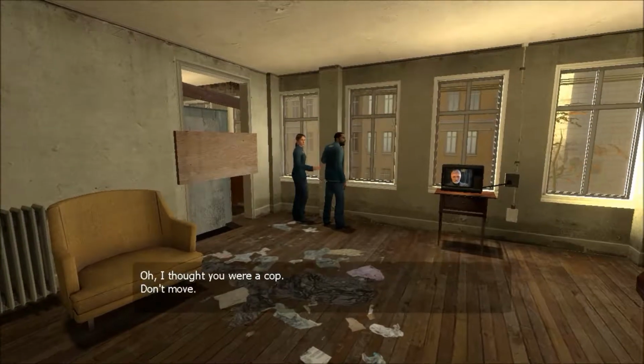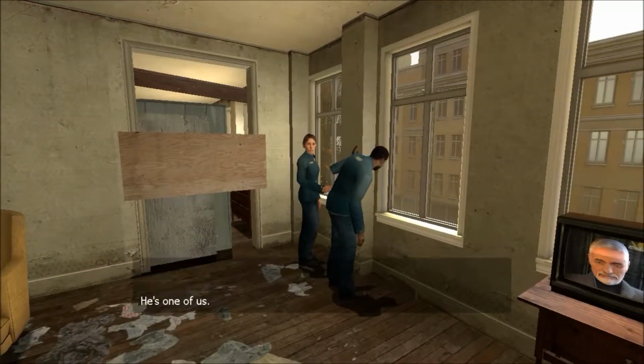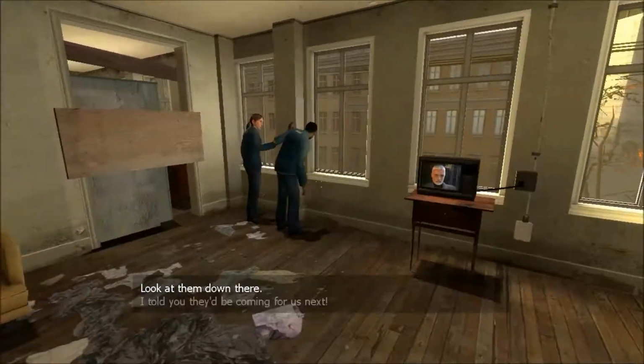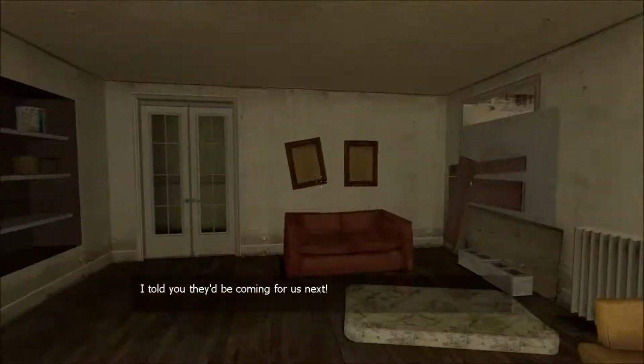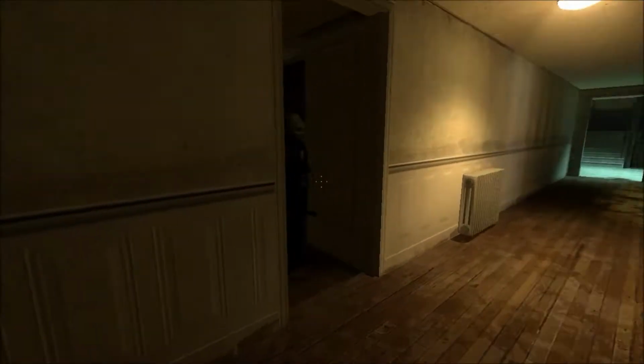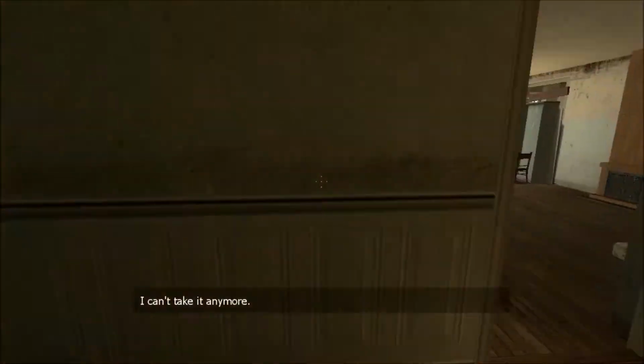Oh, I thought you were a cop. He's one of us. How do you know that? I just got here. I told you they'd be coming for us next. Just this once, I hope you're wrong. Well, I'm gonna go this way. I can't take it anymore.